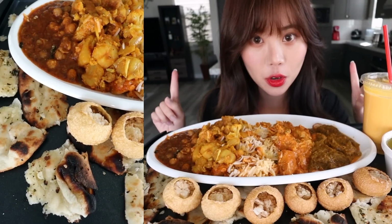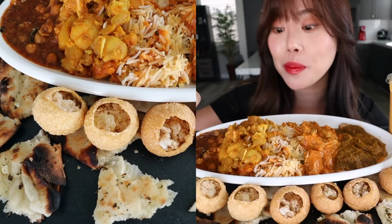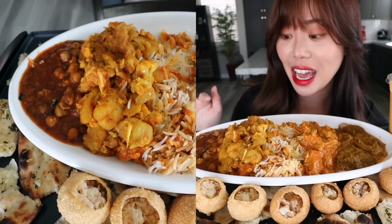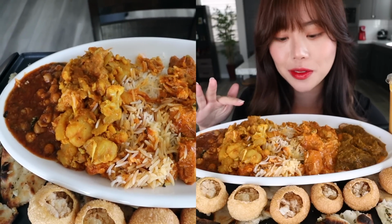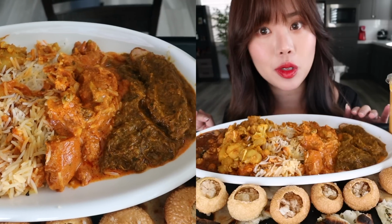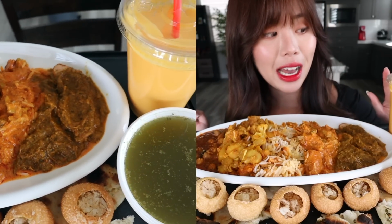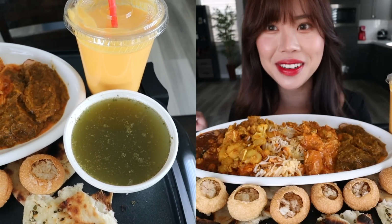Okay guys, the food is all laid out and everything looks and smells so amazing. So let's go over really quickly what we're eating today before we begin eating. So over here I have garlic naan, and then we have the PaniPuri, and then we have some garbanzo beans with aloo gobi, which is like potatoes and cauliflowers, some rice, chicken tikka masala, and then some spinach chicken. Then here we have some mango lassi with the sauce for the PaniPuri.